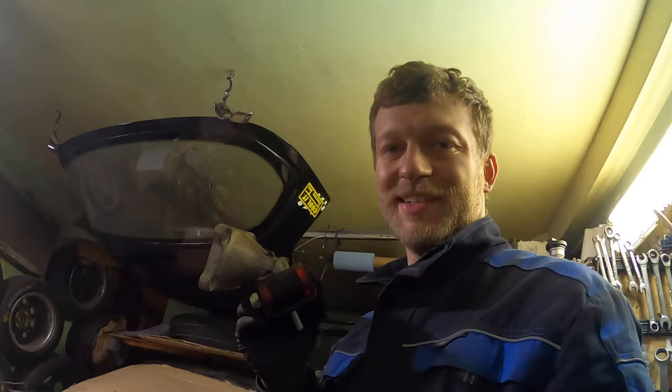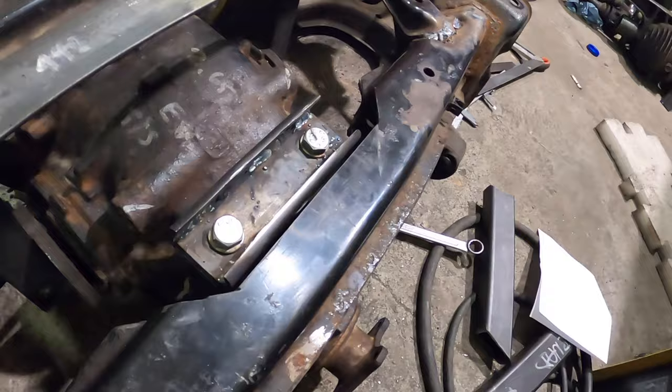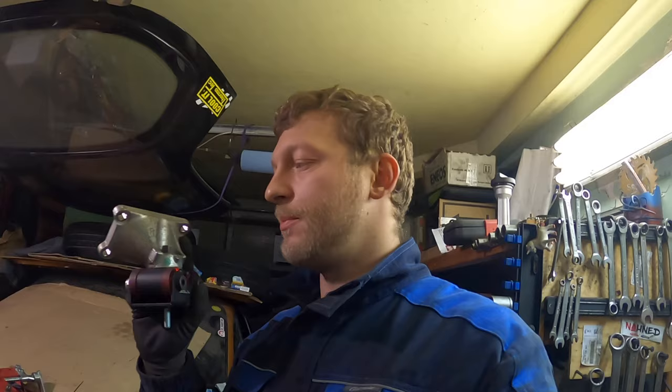Okay, so let's mount the new engine mounts because they may change the angle of the engine a bit, so better to put them now and measure, because I'm going to weld the diff in, and how I will weld this will decide the final pinion angle. I will still be able to move the gearbox up and down, so I can still kind of change it, but this may change it, so I want to have everything in place.